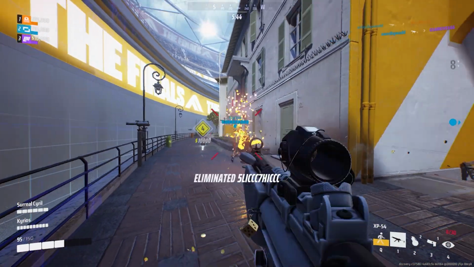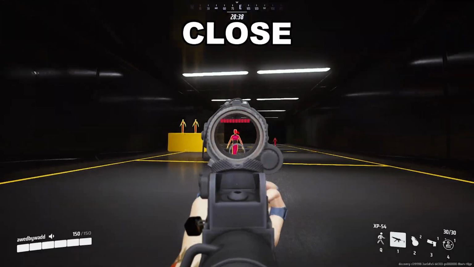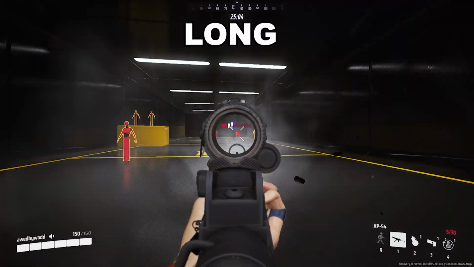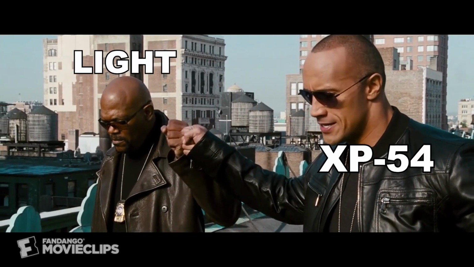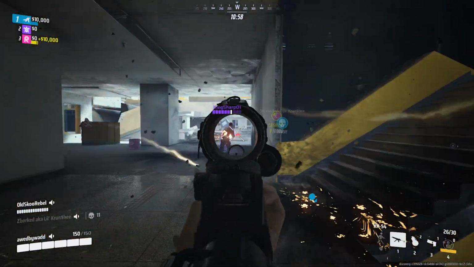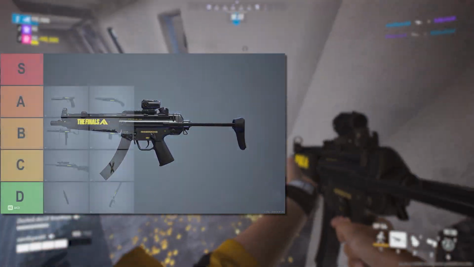All this makes the XP54 a 3-level weapon, excelling in close to medium range especially, but holding its own at longer ranges. In other words, it's perfect for ego-challenging F-cars across the map. I'm not gonna overthink this one, this video's dragged on long enough. This is, without a doubt, the best light weapon and arguably the best weapon in the game. It's S tier.